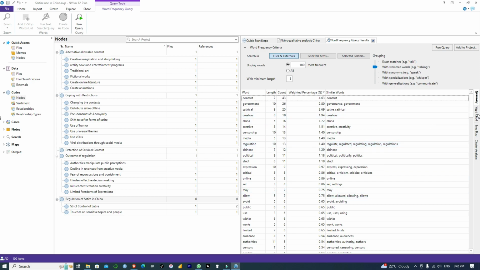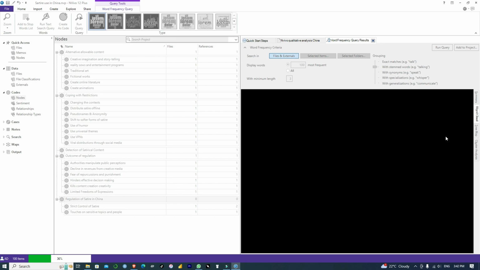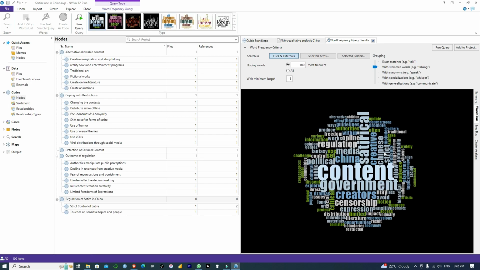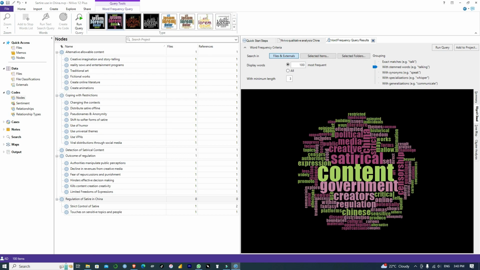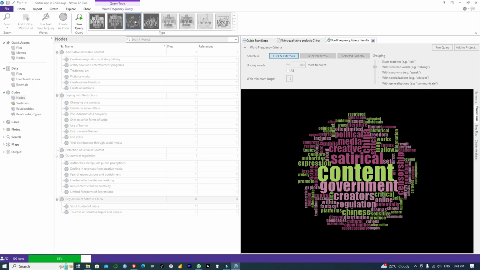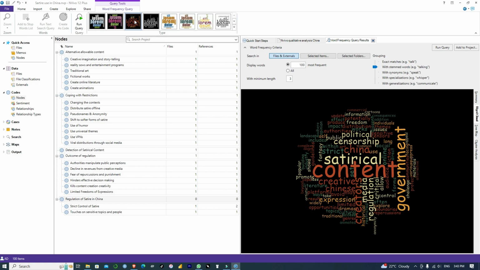So I'll click word count so that it gives me a map. And there we have it. This is the map of the word frequency analysis. There's this format. You may choose this format. That is how it will look if you wish to have this format. So that is how you conduct a word frequency analysis. And the analysis is here. It will appear on this right hand pane.